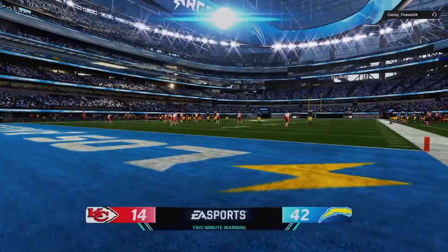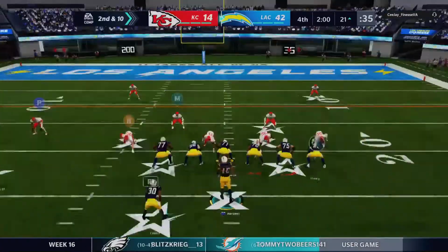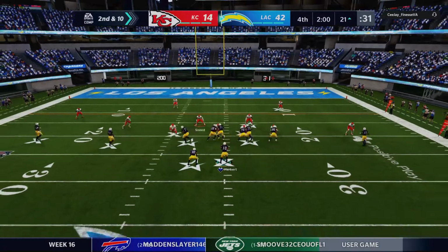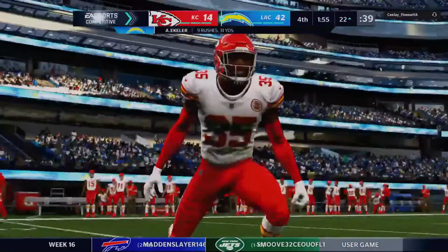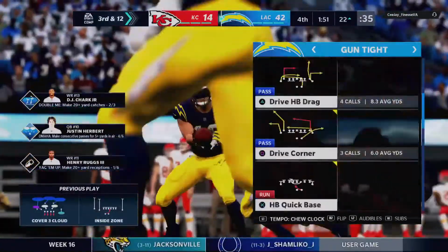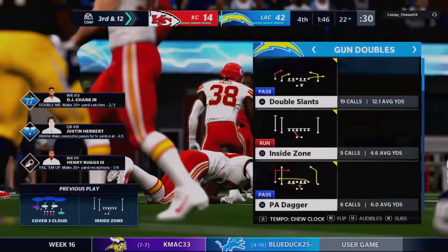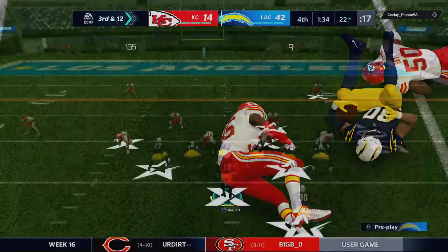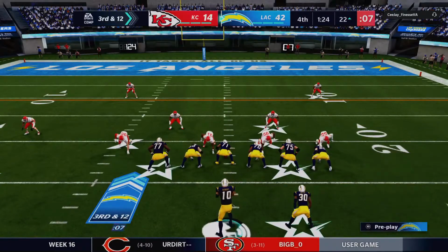Just 2 minutes remaining here in the fourth quarter of what has been a one-sided affair. So it's Charger football as we welcome you back from the 2-minute warning. And let's see what they've come up with offensively after having time to talk it over. And not able to break away this time as they're going to stop him right around the line of scrimmage. 2 yards the loss, and now 3rd and 12. Ninth play of the drive coming up, and certainly not an easy one on 3rd and long.